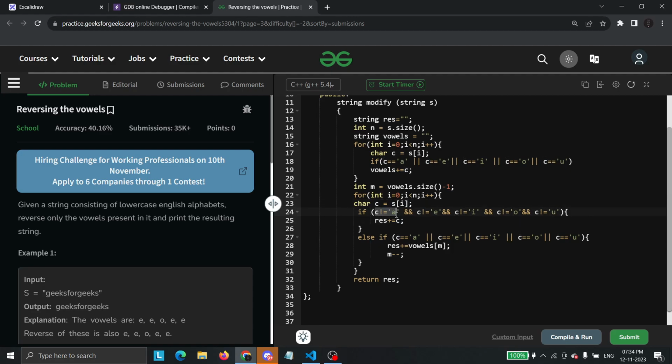Now if c is not equal to a, and again next condition you are also checking, if it is not equal to e, and if it is not equal to i, and if not equal to o, if it is not equal to u, which means this c is guaranteed it is not a vowel. If it meets all these conditions, right? So you have to just append it to your result, don't you think? Your result is initially put as empty string, correct? Yes or no?